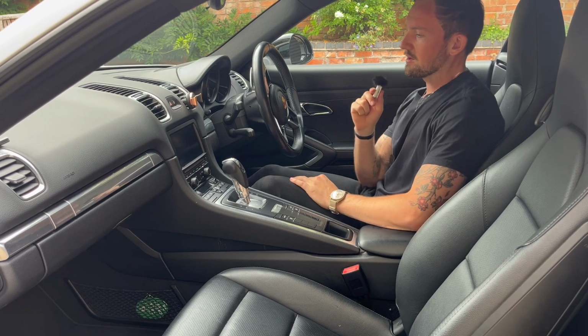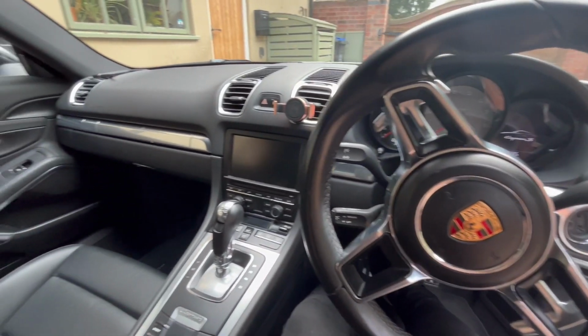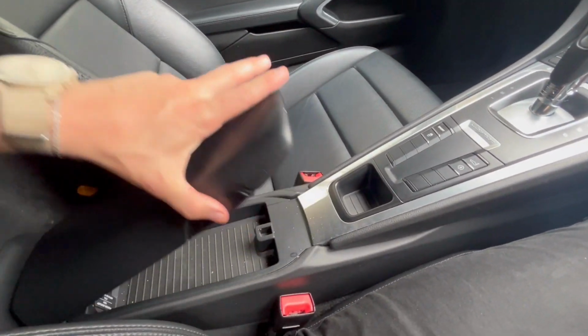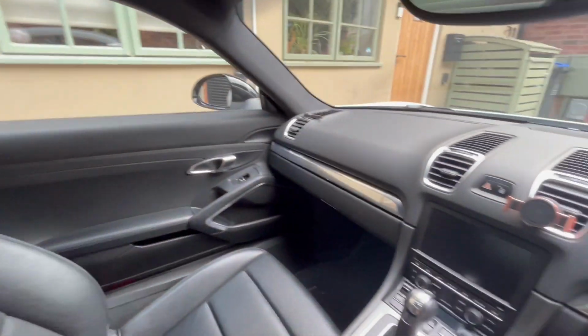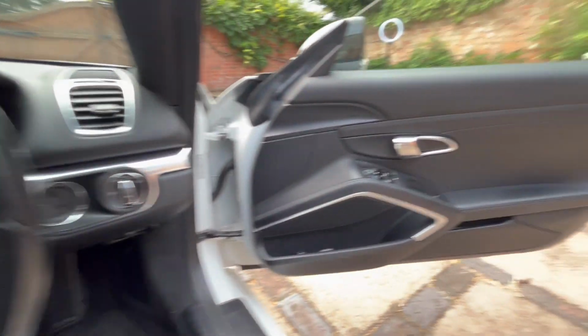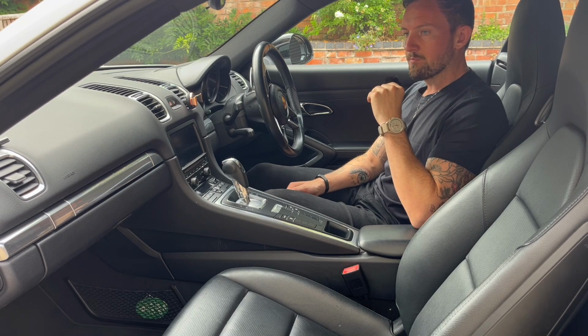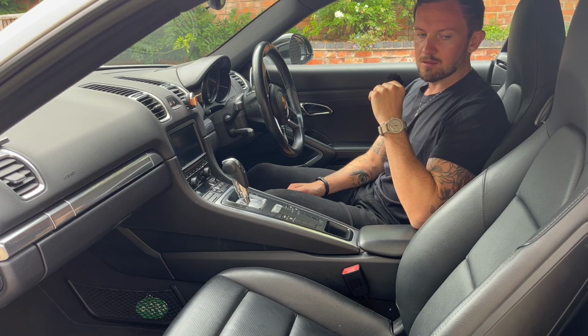But as I said earlier, the interior design from the 987 is fine. There's a lot of 986 Boxster in that car, but then for the 981 they took loads of elements from the 991 911. So you've got almost identical doors to the 991 911. You've got the same seats. They're ridiculously comfortable. Like I said, with this being a GT car, you can drive this car. I've been in it 5 hours one day, and it's fine.